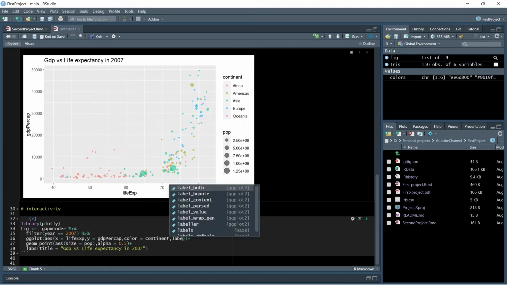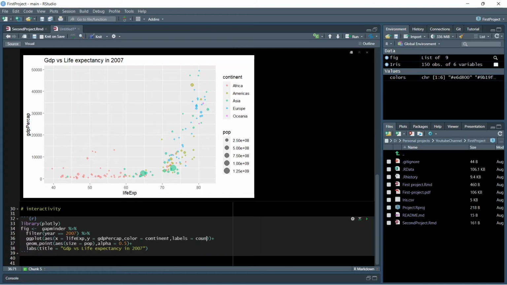So labels equals country, and now we can send this figure to ggplotly, which is a function within the plotly library. So we write ggplotly, and under ggplotly we put the figure, which is the fig.